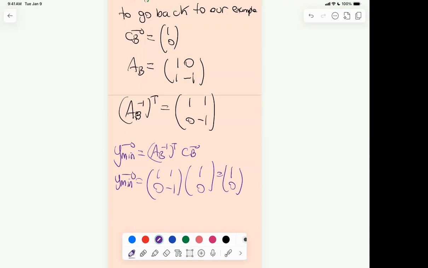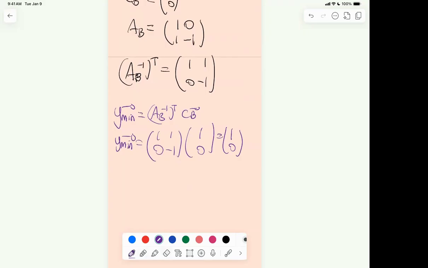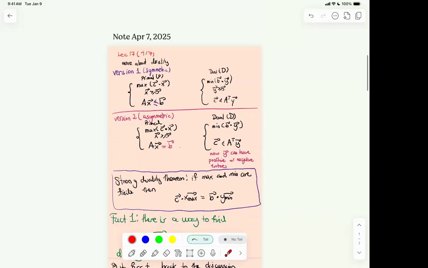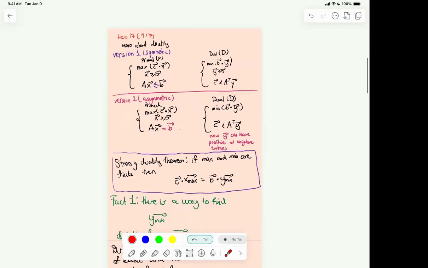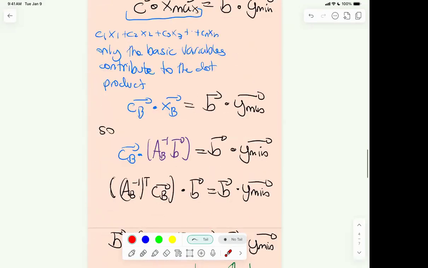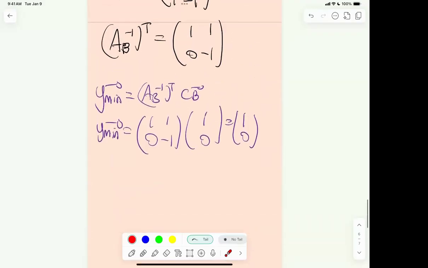Which, by the way, is a useful exercise to convince yourself. You should try it with the recipe that I wrote at the beginning of the class. So just to go back for a second, I gave you a formula. How do you find the dual from the equality version of the optimization problem? You just need to take the transpose and other things, but you should check that. I'll leave it as an exercise, but it's a useful exercise to do.